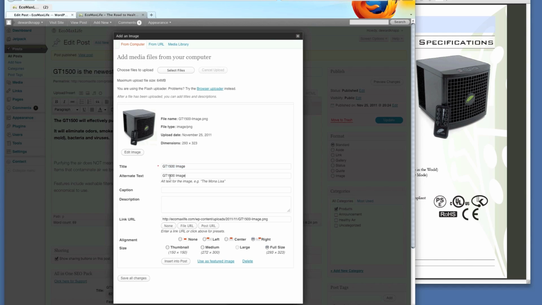Google likes alternate text and descriptions, and again you can maximize for search engine optimization in here as much as you want. But now we have an actual link on the website itself where this is uploaded and saved, and now the website can reference it. I'm going to justify it to the right on this post, and full size is fine. And click Insert to Post.